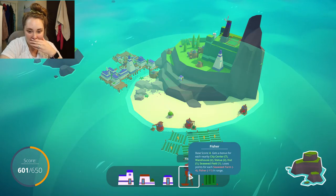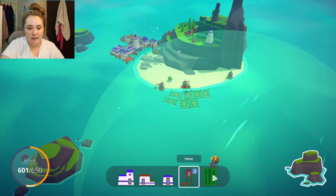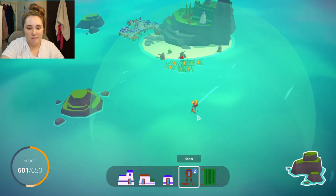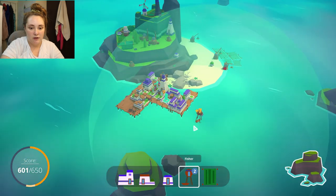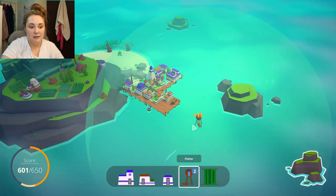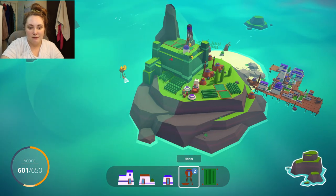These like to be near statues, seaweed fields, and fishers. Or not fishers. I wonder if I go like that. It's only, I cannot see. Like, it's 11 if I put it out here, but I wonder what happens if I go over here. So 7. 7 is better than 11. Oops. Wrong button. And I can only get 9 there.